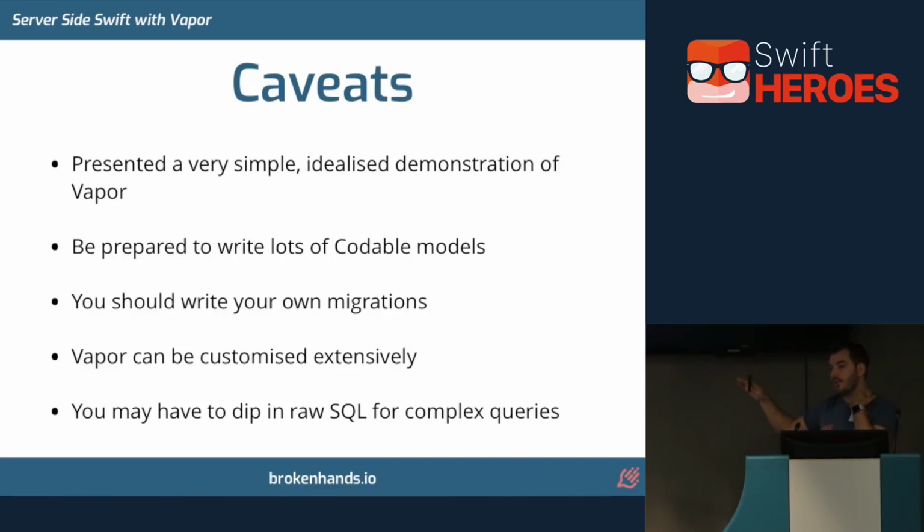It looked like Vapor wasn't particularly customizable, so my model only had an ID that was an integer. If you want to change that, you can, and the database will still work. So you can customize it pretty much extensively. So it makes it pretty powerful, even though it might have seemed very simplistic there. However, if you are writing very complex database queries, there is a chance that you're going to have to dip into some raw SQL, because there may be some things that Fluent doesn't yet support. So you might have to write some raw SQL, but Fluent supports that, and you can use Codable to decode all your data anyway once you get it back. So be prepared for that.